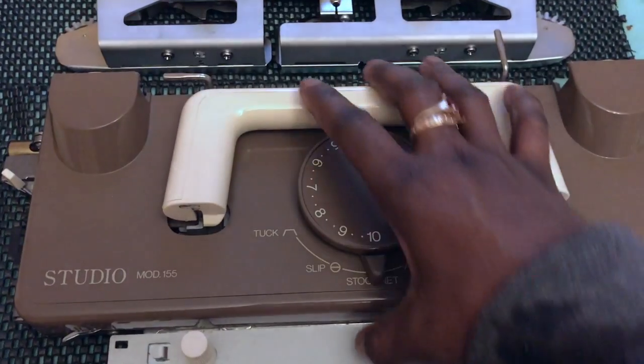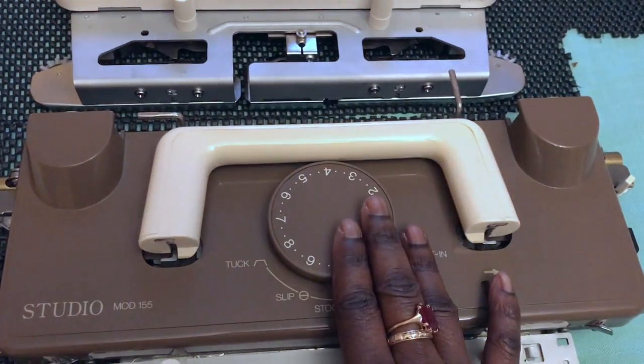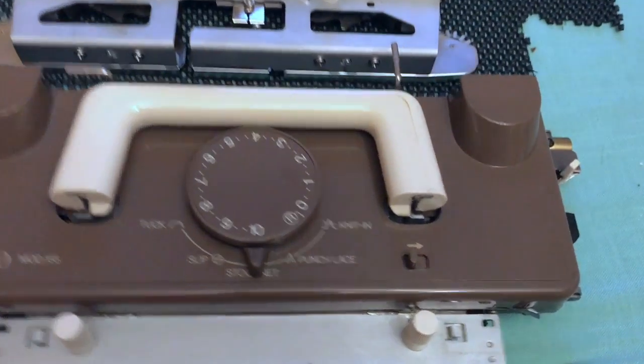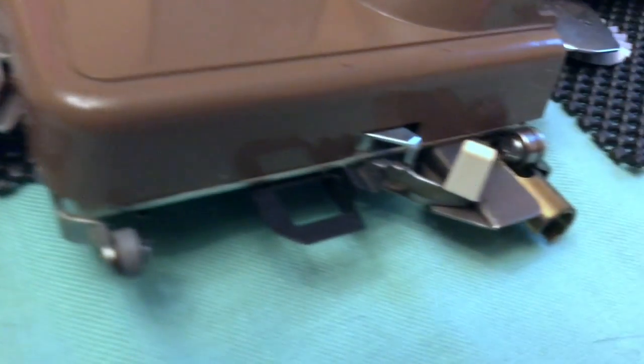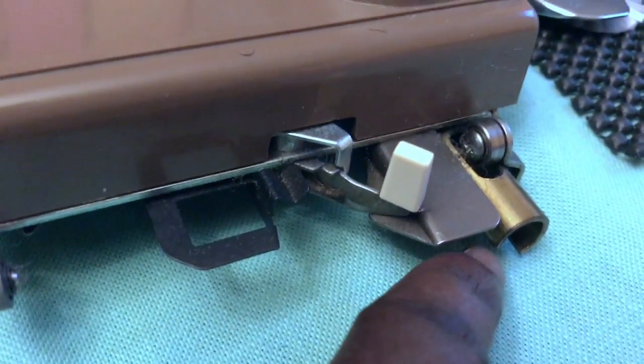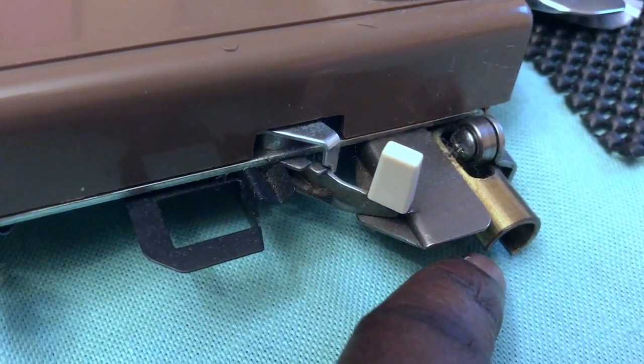Now, the release here again does not allow you to just pick up the carriage. What it does is it allows you to slide the carriage across the bed, but because you still have this circular bar there, right here, which locks onto the rail, you can't just lift the carriage up.